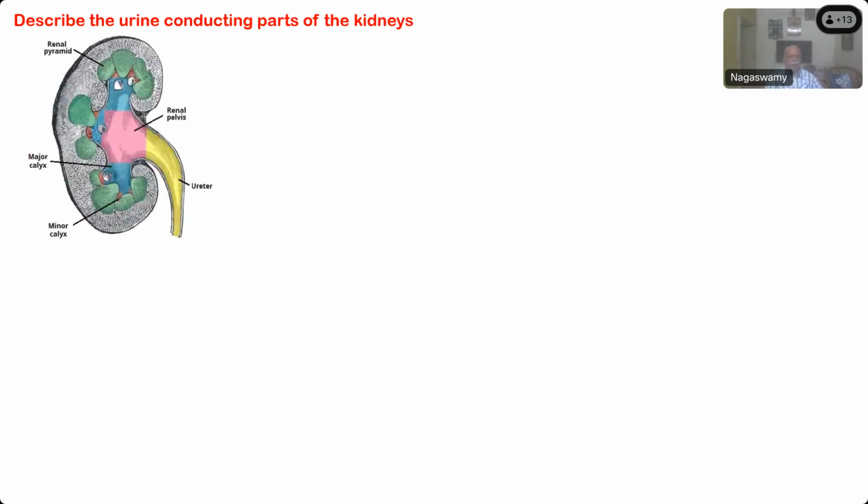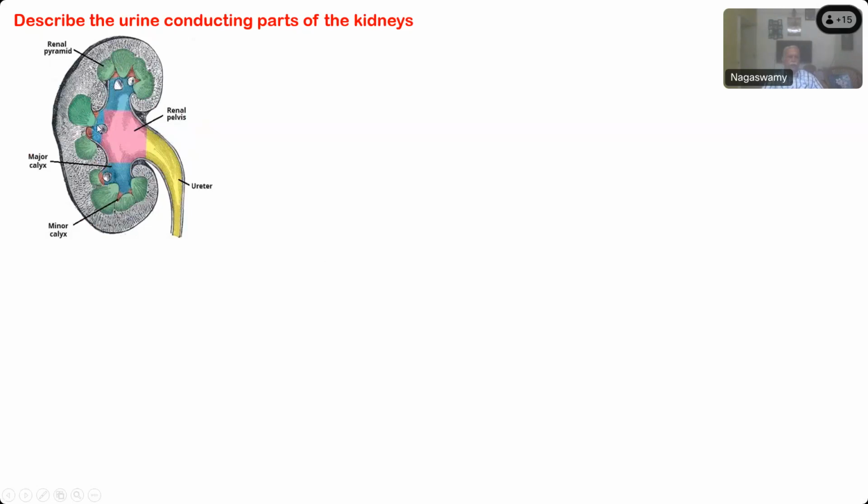Okay, so these are all terminologies which normally, as an undergraduate as well as a postgraduate in anesthesia, you people are not exposed to or taught. This is mostly the urologists and the nephrologists who will know this in more detail. So if you see here, this is the cortical structure, and this cortex dips into the medullary portion like a triangle, and these triangular faces are called the renal pyramid.